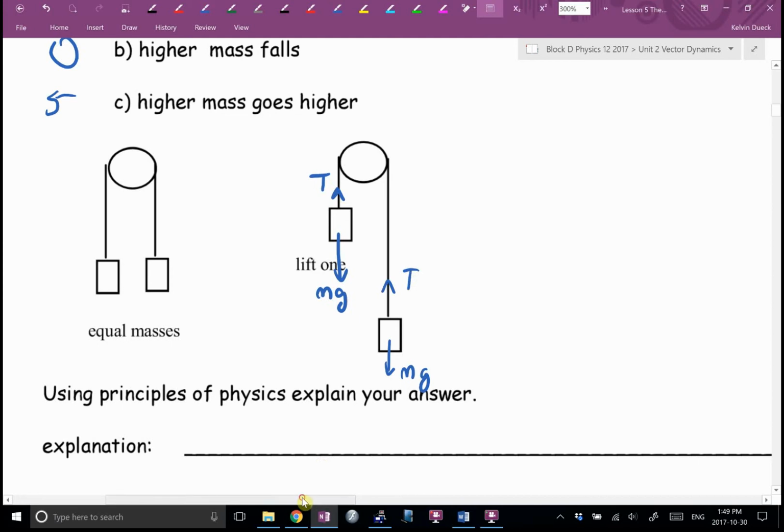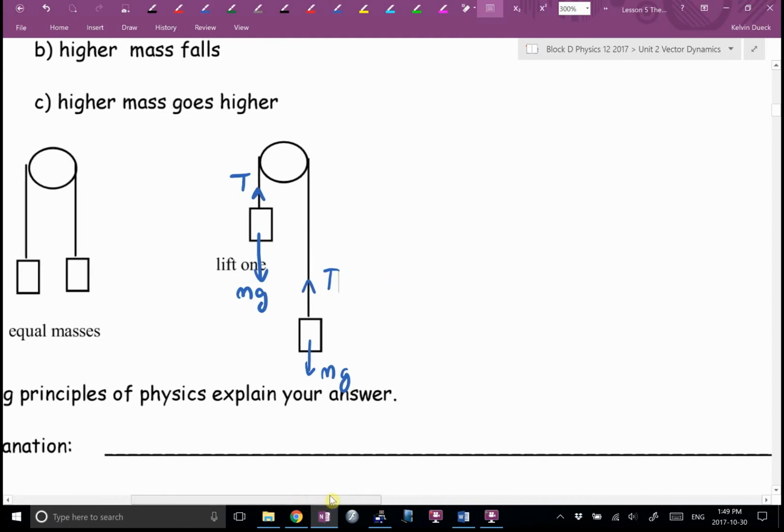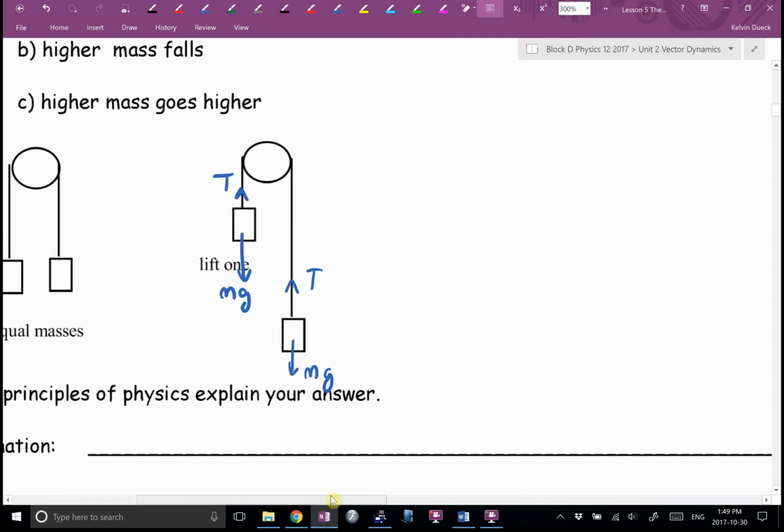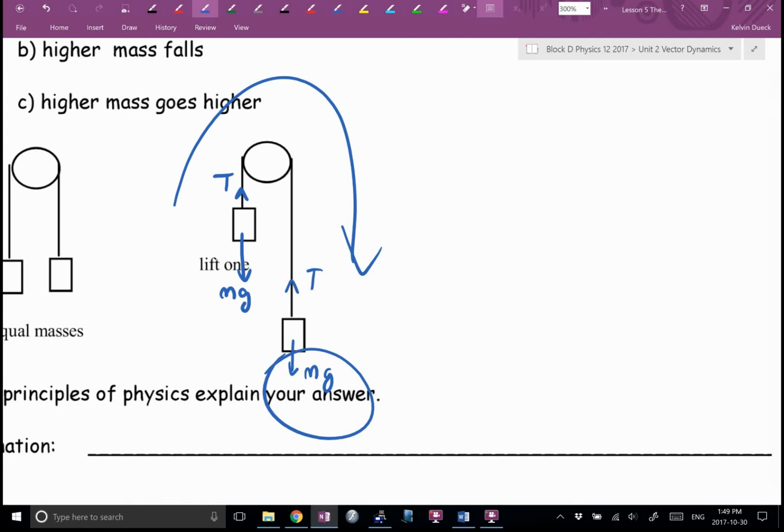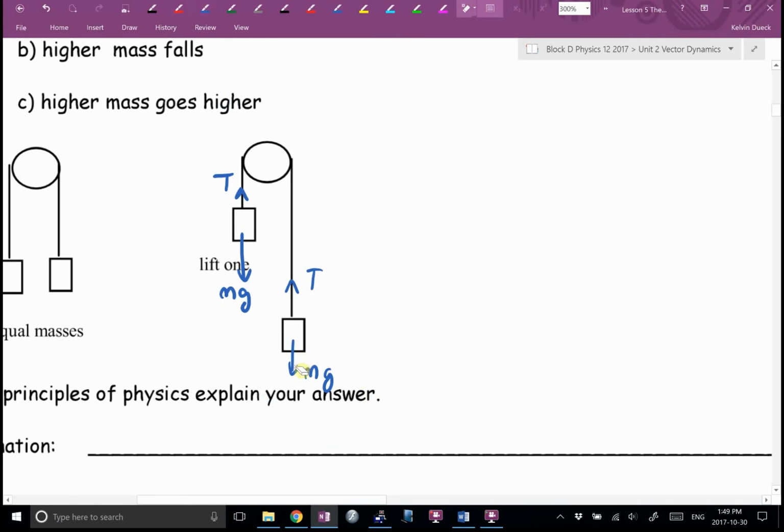Now, some of you voted for option C, the higher mass going higher. If the higher mass is going higher, then I think you're saying that this is winning. Is that okay? I can't say MG because there's two of them. So the right hand facing downwards, MG on the right is winning. So let's decide anything that ends up pointing down and right is going to be winner plus. Anything when it gets to this side that's going to be pointing up is going to be loser minus.